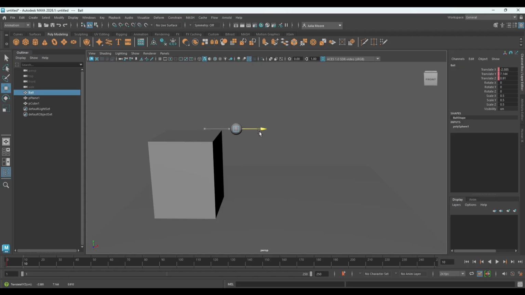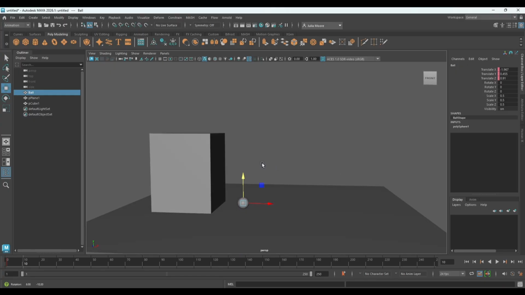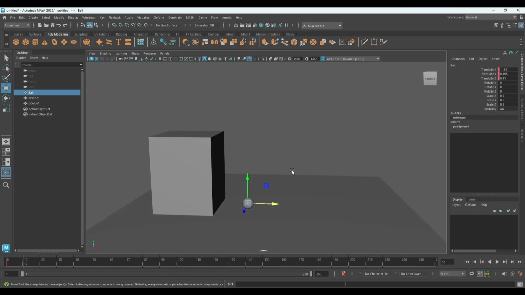And let's move this ball to be on the ground. To right about there. Move it a little distance out. So now it's on the floor and let's key it. So that's going to be Shift W, and that will have keyed our new position on frame 10. Now we want it to bounce.